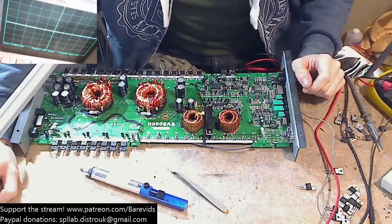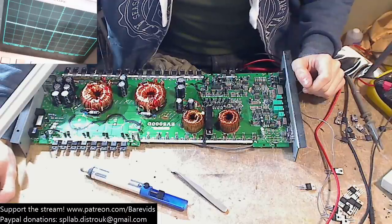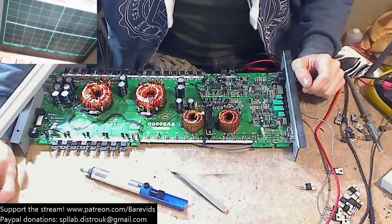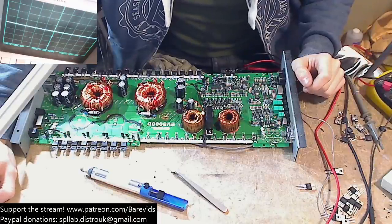Could be your protection circuit, but I doubt it. Class AB isn't my speciality. Class D amps are much easier. Mr. Burbage is the same way. Class AB is a bit alien to him. I'm far less experienced with Class AB than I am with Class D. Class D is kind of my baby. I like the modern Class D. I like working on them.